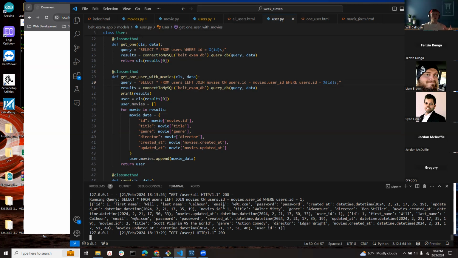Whichever one is joining on to the base one, the main one, so in this case users is my main one and movies is joining on to users, whichever one is joining on to the other adopts the movies.id. If the attribute name is already taken, it'll say movies.id.